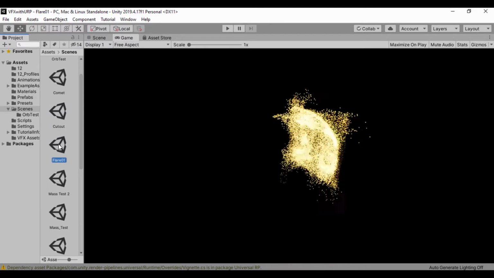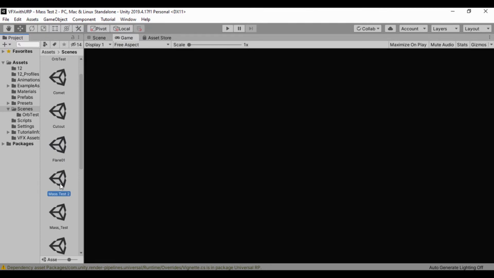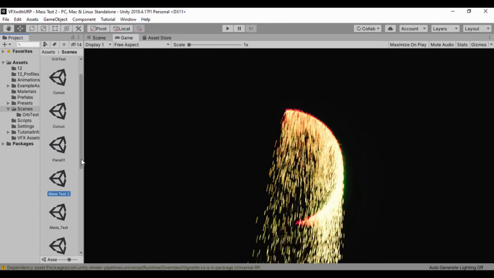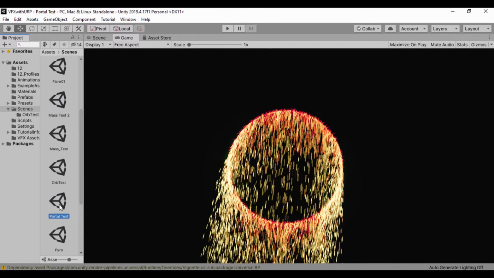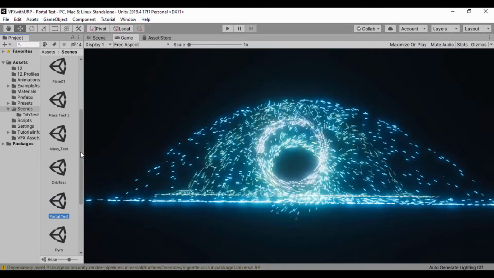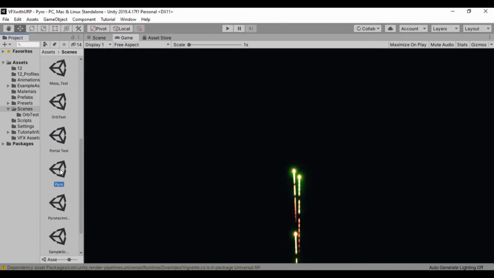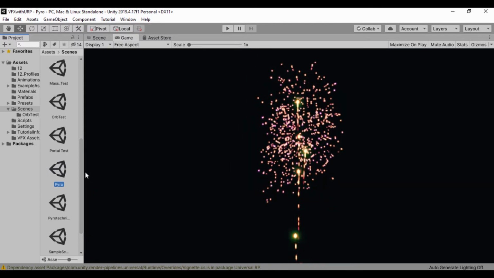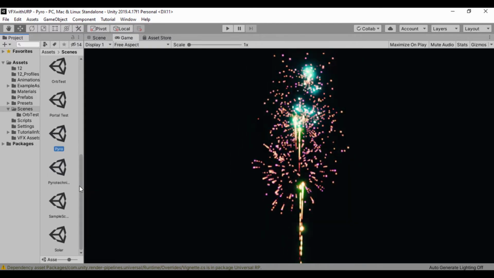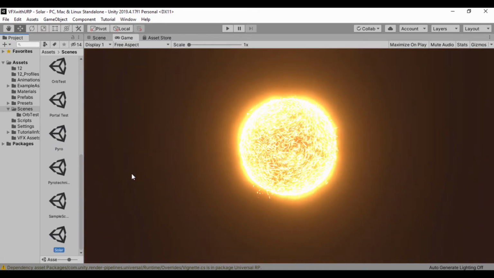Next, we're also going to see how we can build some flares, such as the flares we can actually see, and have another version of our flare with our cutouts. So next, I'm also going to show you how we can build a simple portal, and it's an example portal. It shows us how that works. We're also going to be learning how to use some pyrotechnics, which basically are fireworks. And finally, we're going to round up our course by building a solar project, as you can see below.